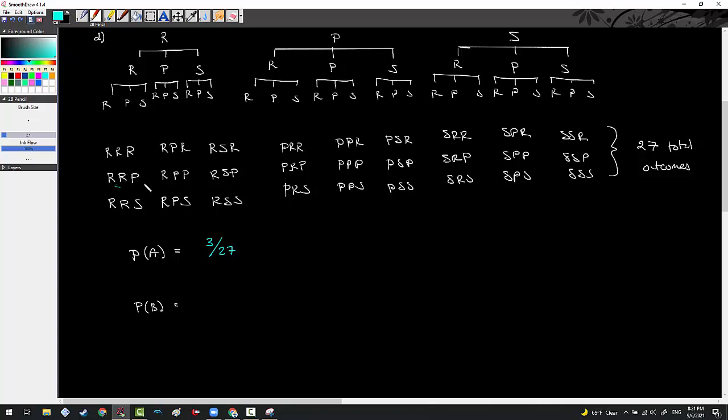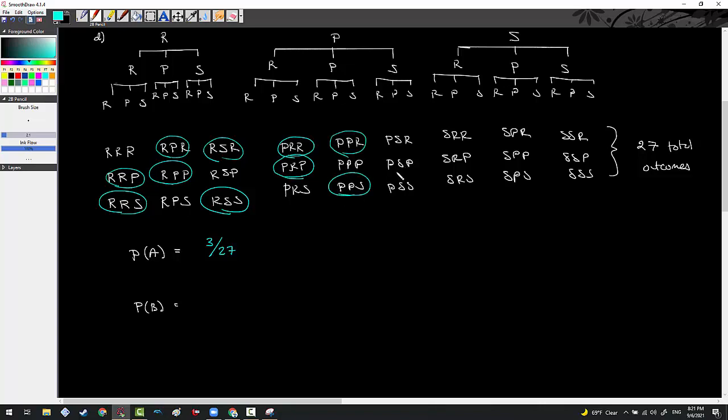So let's go ahead and go with this here. 2 players matching here, 2 players matching here. Let's see, I don't see any match. Let's say one guy here, one guy here. I feel like it's about 2 per, so that would be PRR, PRP here. This guy and this guy. Let's see, this guy and this guy. I figure it's about 2 per column. So if we can just kind of look for that, then I think we'll be good. Here and here, and then here and here. Okay, so cool. So we got 2, 4, 6, 8, 10, 12, 14, 16, 18. So 18 out of those 27.